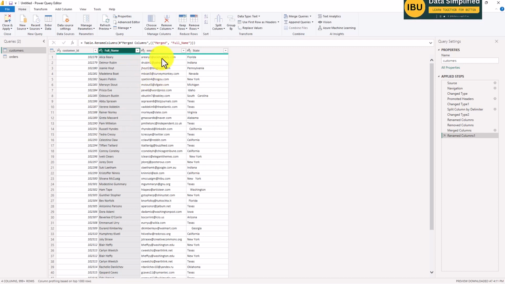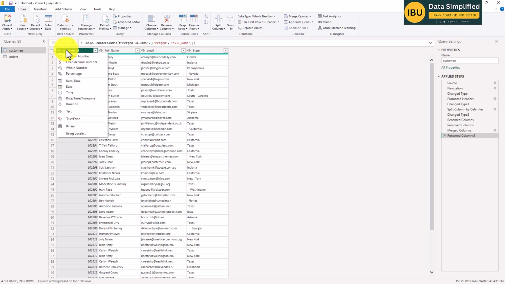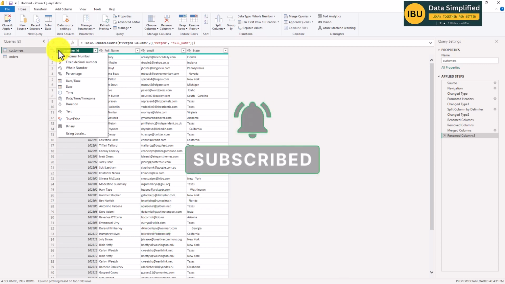Now you can see that Power Query is already giving the proper column type here. If there is anything you think is not correct, you can click on that number or text icon.